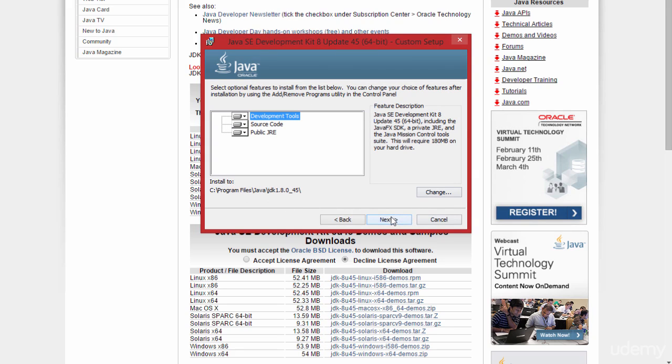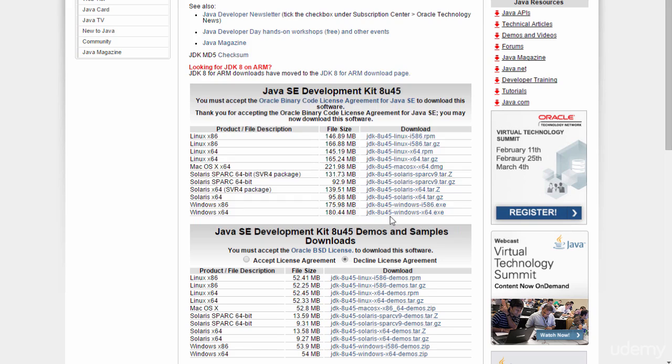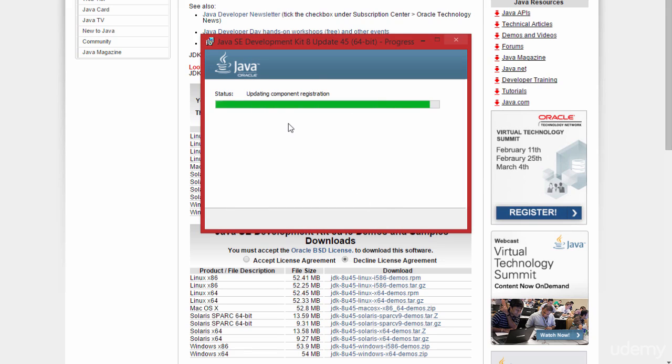And of course, I'm going to go ahead and just set everything as a default here. And as you can see, this is all that's going to be installed in our system, which you see probably JRE, which stands for Java Runtime Environment, which is necessary for our Java installation to work. So we're going to go ahead and say next. And we'll take a few minutes as everything is being installed and set up.